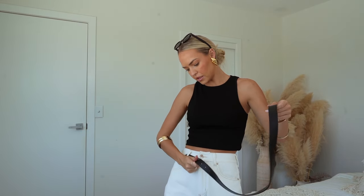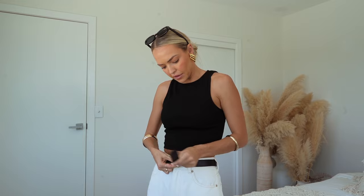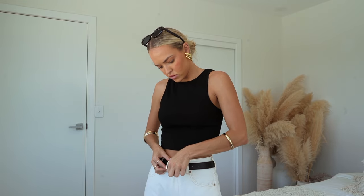I shot in a really similar outfit the other day and absolutely loved it. I love it with this tank top - also these jeans look really cute with the belt. Without the belt you can wear it a bit more casual, but if you want to elevate it and have a more chic look, you can definitely chuck the belt on and it sort of changes it up.